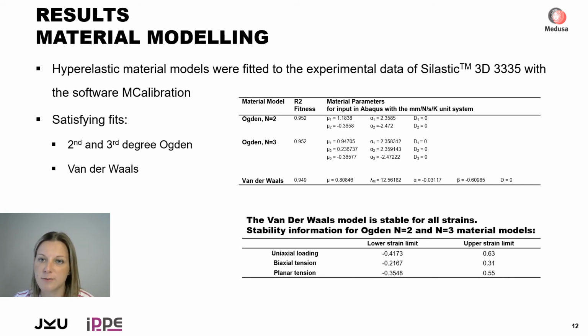Satisfying fits for material models were achieved with the second and third degree Ogden models with R² of 0.952, as well as the van der Waals model with an R² value of 0.949. The material model parameters are given in this table and can be used as input in Abaqus using the millimeters, newtons, seconds, and Kelvin unit system. While the van der Waals model is stable for all strains, the lower and upper strain limits for the Ogden models are given in the table below.